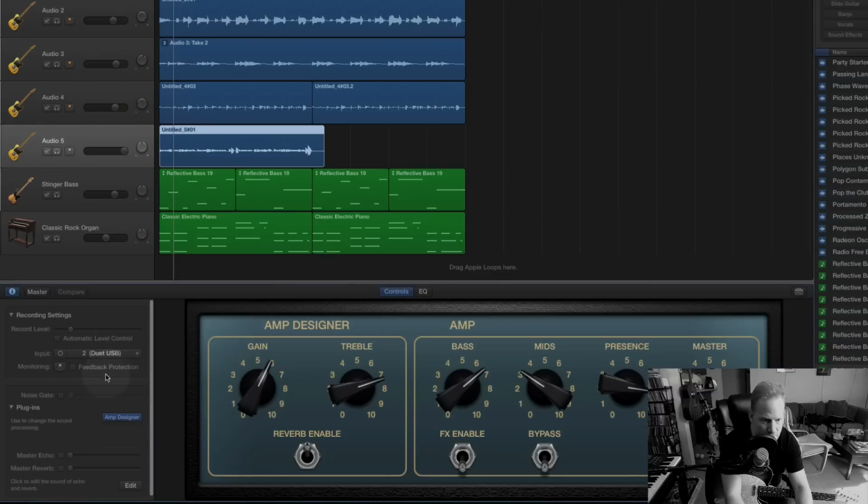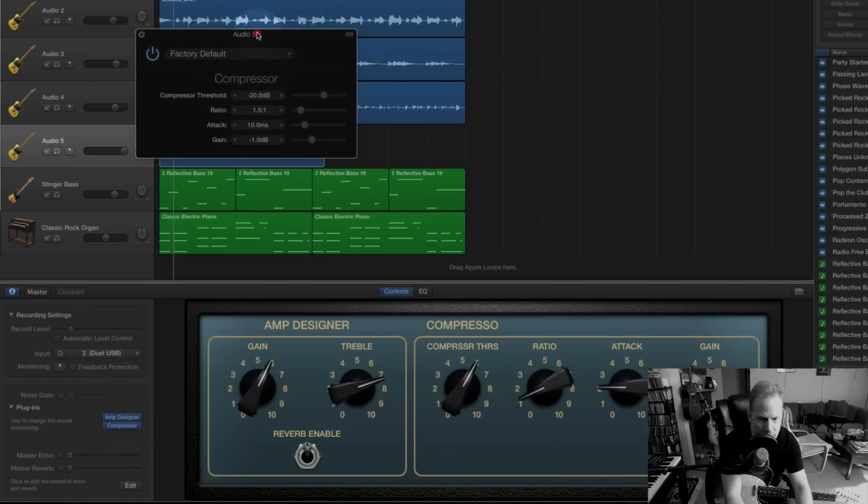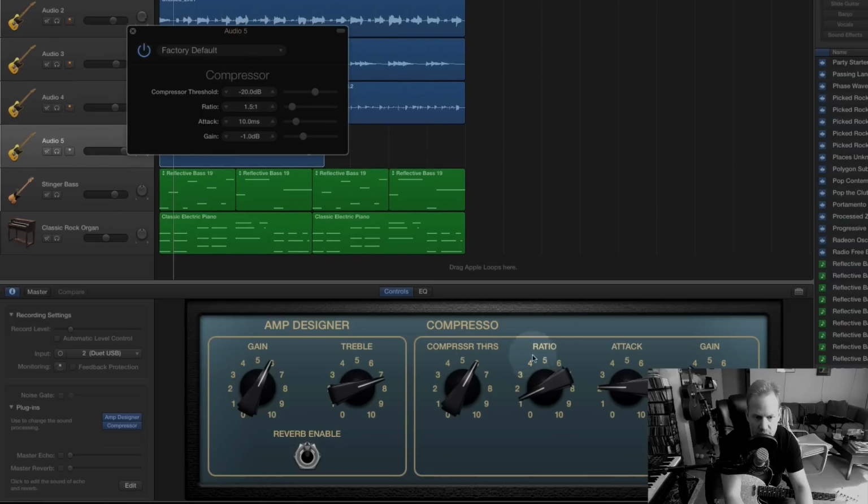I'm going to add a compressor to here. I haven't talked too much about compressors or some of these other plugins. But if I go under Dynamics and I select Compressor, I get this little window up here. I can also use these, what they call smart controls down here, to adjust the ratio. And I'm going to select roughly a 4:1 ratio, which is kind of a standard. This is the threshold, attack.